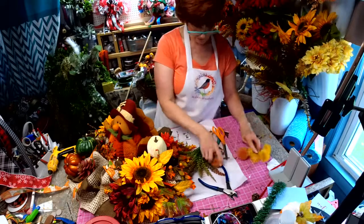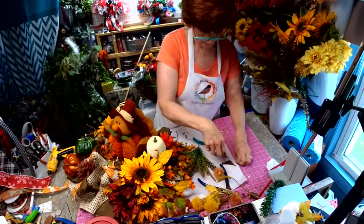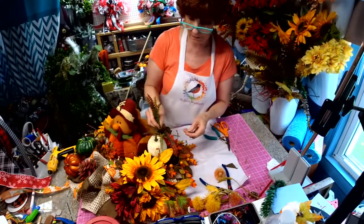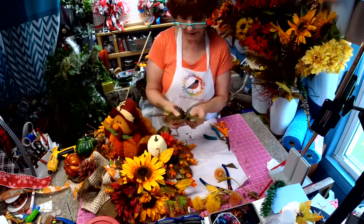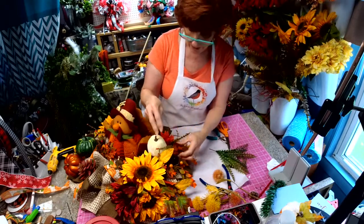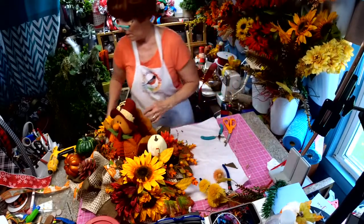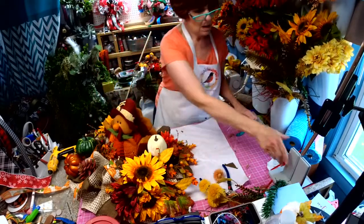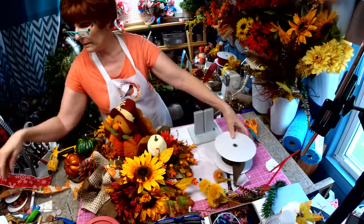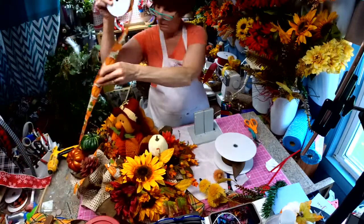I don't know. I have to incorporate some of those. But I like these because they're kind of variegated. So I think I'm going to stick some of those in after I put the bow. I like that. Alright. I'm only going to use the 3 colors. Thank you, Rachel. Yep.